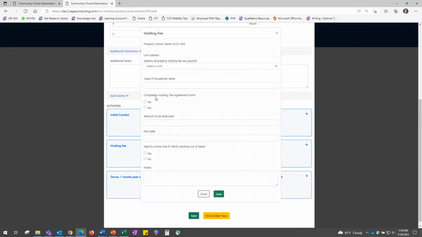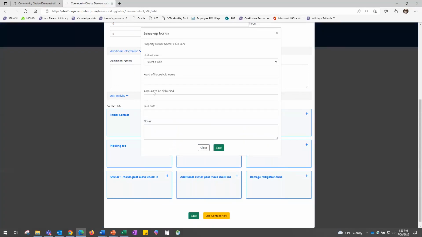Again, holding fee is pretty similar, but there are some additional fields, like have you completed the holding fee agreement form, and you can select whether the holding fee was kept by the owner due to the family backing out of the lease. Lease up bonus is basically identical to the security deposit form.